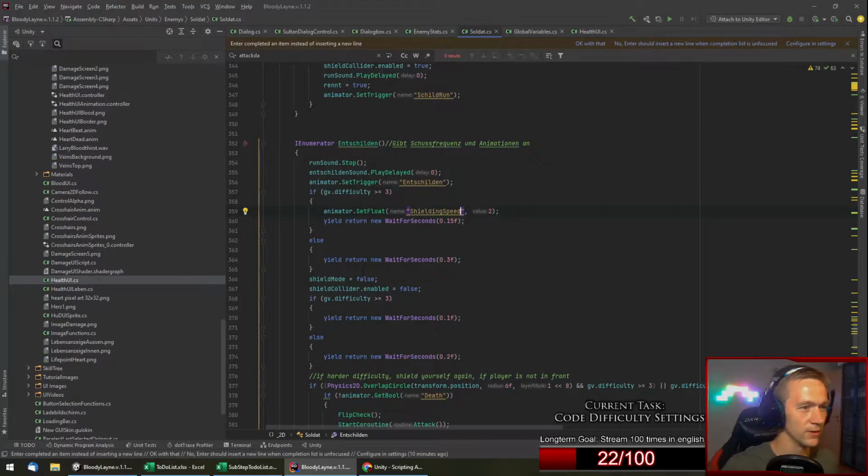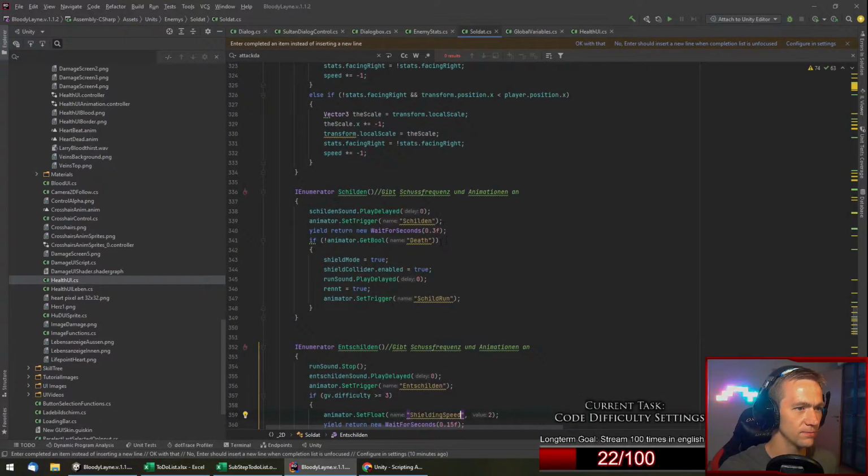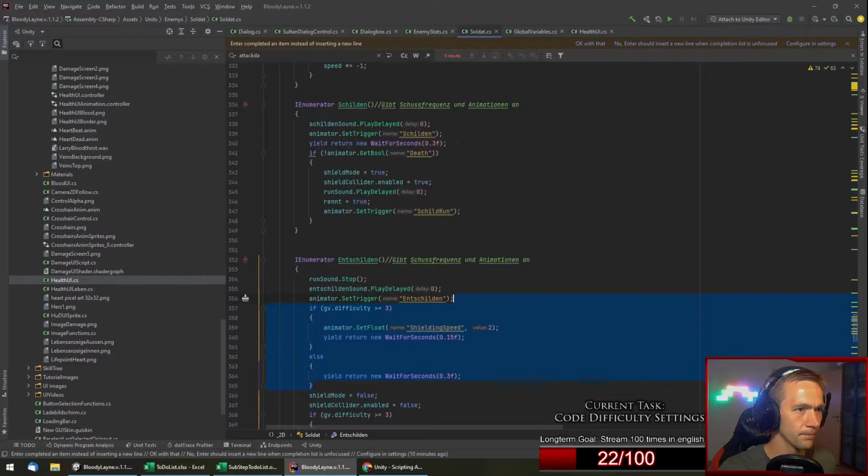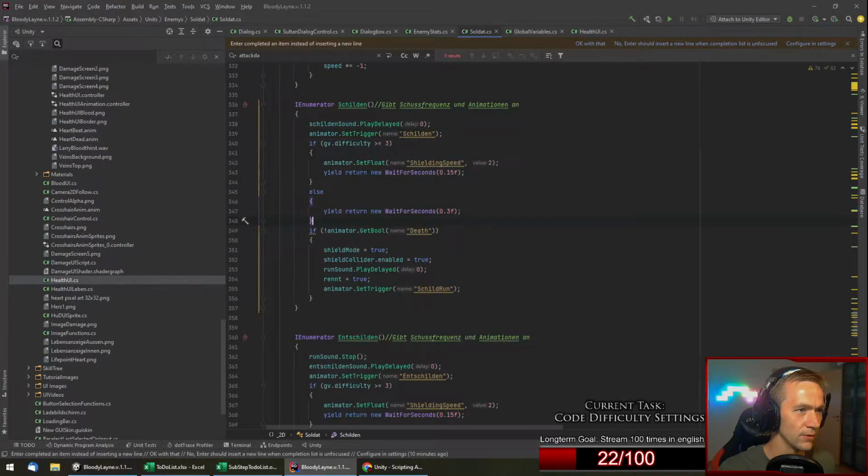In lower difficulty, he will attack slower. Now let's adjust this also for his shielding animation, and we're done. So here we have this animator. Let's copy our code from here. And conveniently, this is 0.3 seconds, so we don't have to change anything, and we're done.